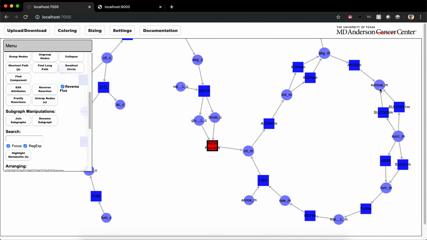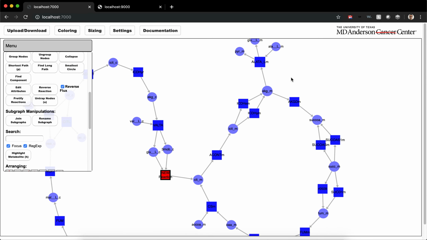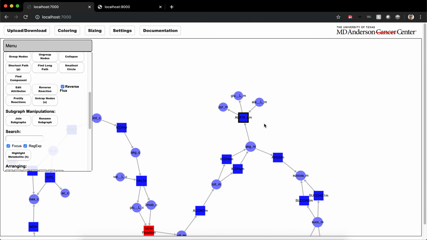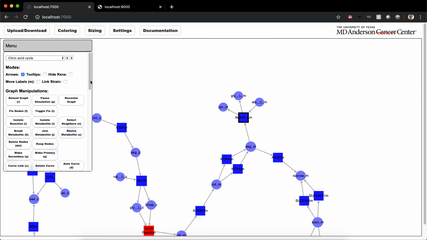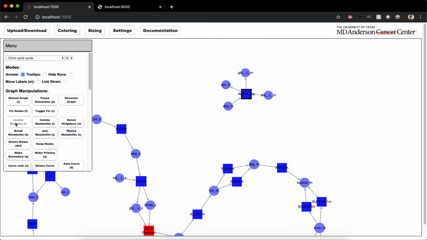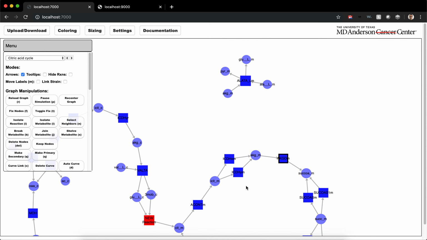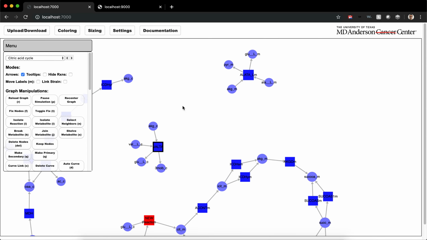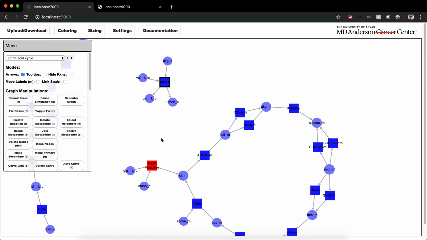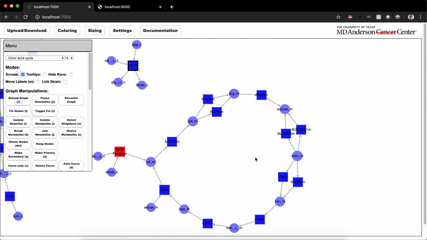You can also make different copies of different nodes. So for example, go over here, we're going to select this reaction, and the shortcut I does two different things: isolate reactions or metabolites. If you only have a single reaction node selected, it's going to make that reaction its own component. So either isolate reaction or shortcut I, and it just removes that, right? So it makes a copy of each metabolite where it's duplicated, and sort of lets the reaction go on its own. Similar, you can do that for metabolites.